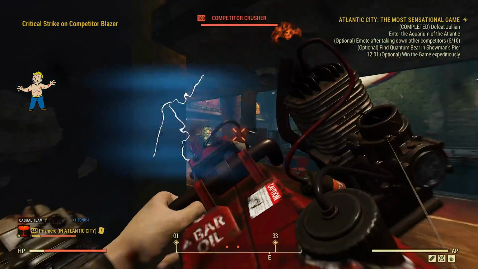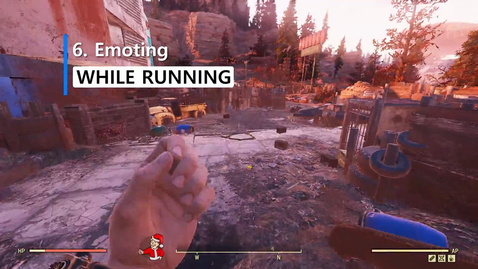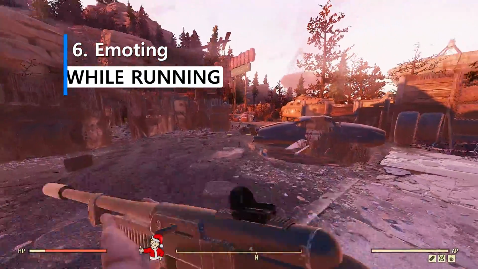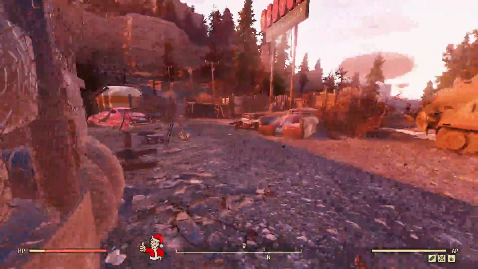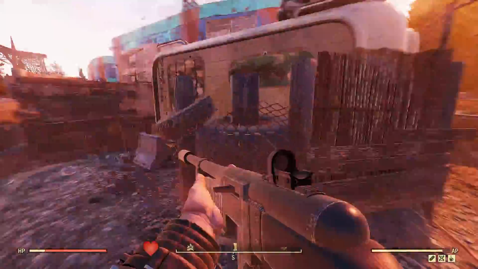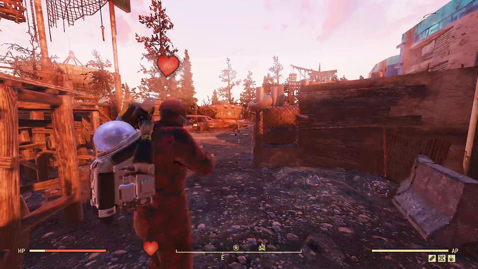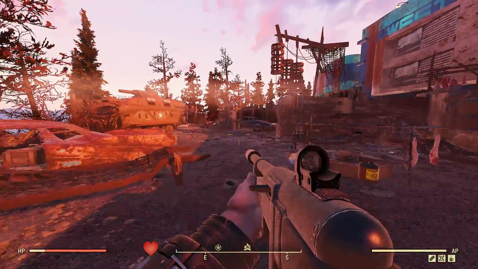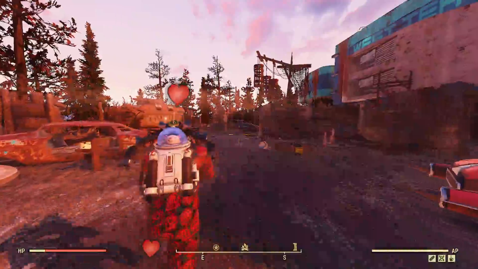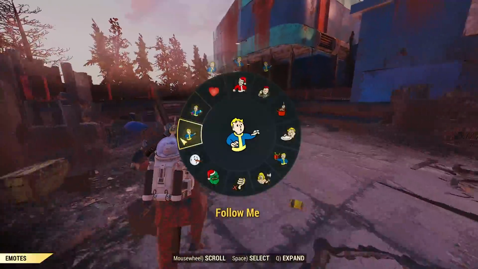Alright, so our sixth and very last point here is going to be emoting while running. So here you're gonna see that when you run and emote, your character starts walking, kind of like when you are reloading or switching weapons. Same thing applies here, third person is going to completely eliminate all of this, but you can also just press the emote wheel, let it automatically go into third person and then start sprinting right after. You have to stand still for this though initially when you emote in order for it to work.